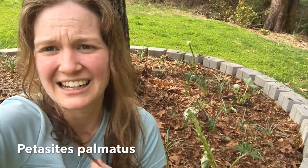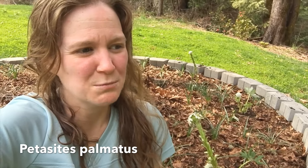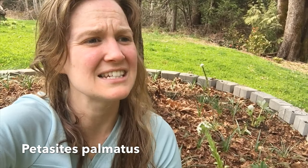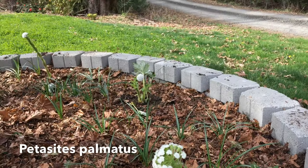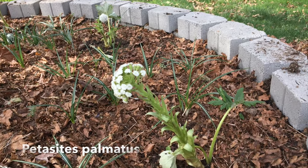If you have a wild area that is shaded and kind of moist and you need plants to fill that area, Coltsfoot is apparently a very great plant for that. I'll have the Latin name in the bottom corner here for you to look up, because I did find other plants named Coltsfoot that didn't look anything like this plant. I just put them here with my crocuses — we'll see if they live. It may not be shady enough for them, but we'll find out.